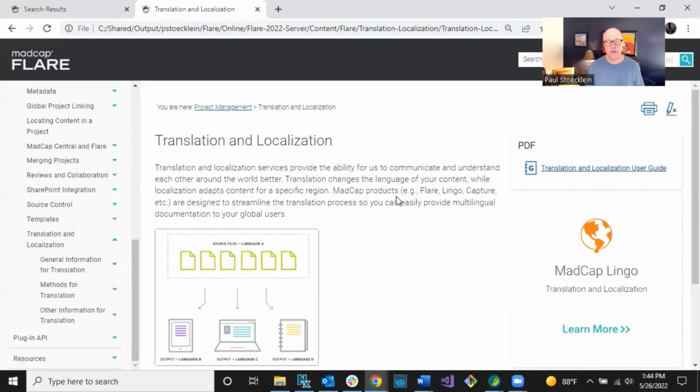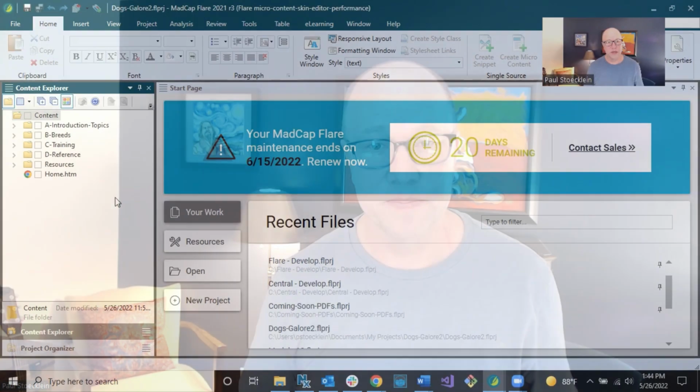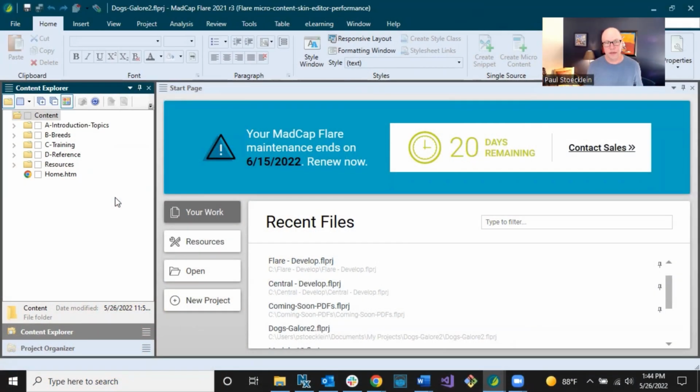These are just some of the ways that I used these micro content enhancements. So how does this happen? Well, let's go into the Flare interface. I'm just going to show you a little bit of this. All right, so what you saw that I did in the search results, I used what I call easy features, where you can get set up and running in no time.